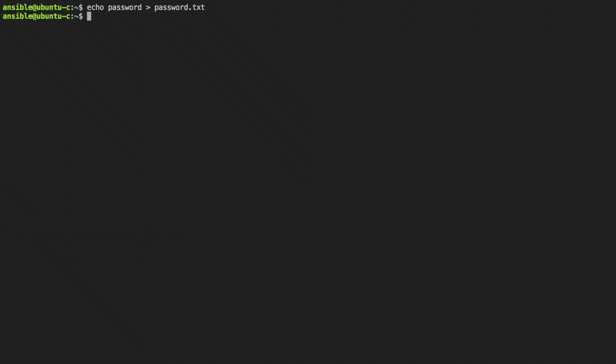Let's do a series of for loops for the variations we need. We have two users we wish to target, ansible and root. Two operating systems, Ubuntu and CentOS, and three instances, i.e. Ubuntu 1, 2 and 3, and CentOS 1, 2 and 3. So first of all, we'll do both of our users. We'll do both of our operating systems. And we'll do all three of our instances.